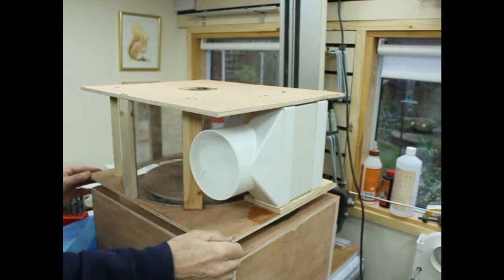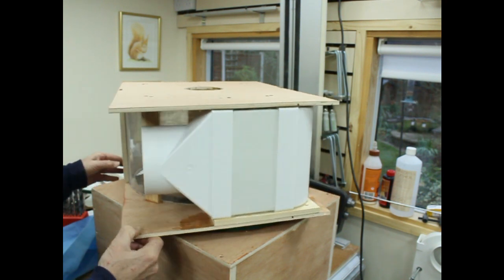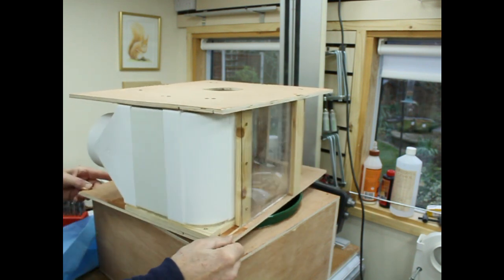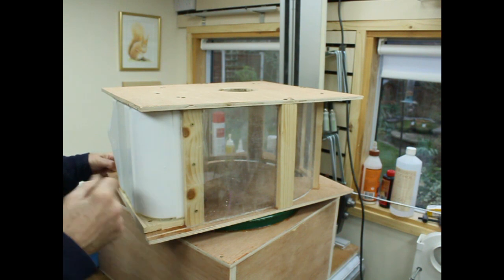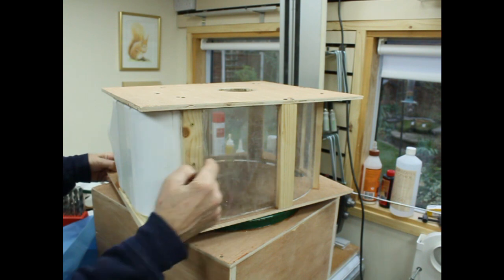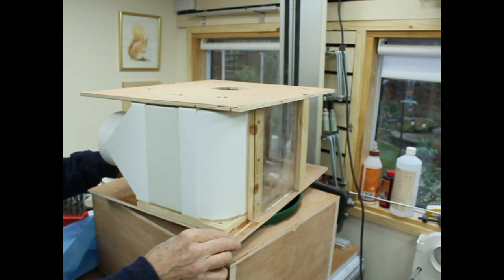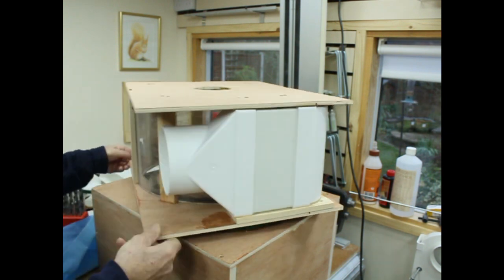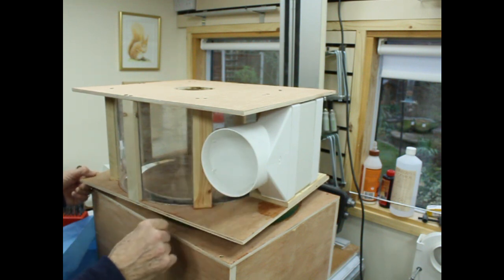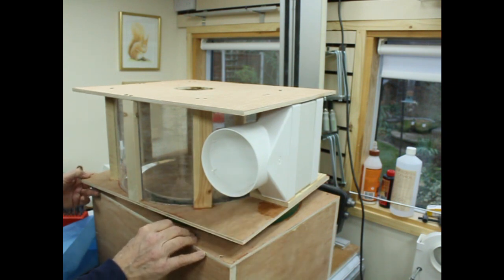Right, that's the vacuum cyclone itself finished. I've probably slightly overcomplicated it by wrapping the outlet to the main dust collection system around the back. It used to come out more or less straight out from the back, but to make it more compact and make it fit, I've wrapped it around and put a 5-inch adapter on there that I've just got to put a 5 to 4 inch, and that will just plug into the wall, I hope.